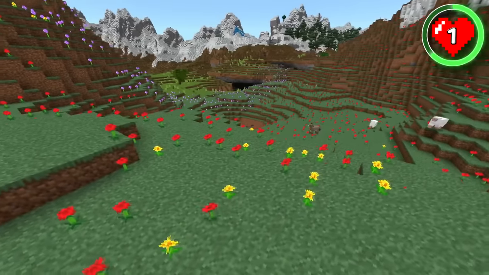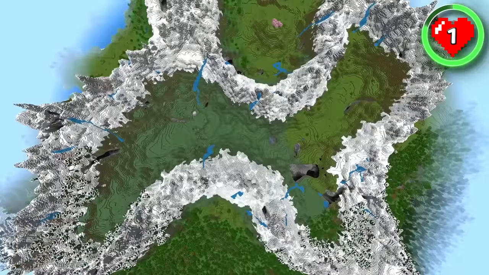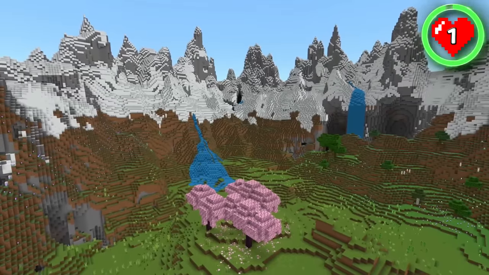There's flowers of all colors, large exposed caves, flowing mountain streams, and even some structures. It's a dream building location. There's even a small cherry hill over the peaks with incredible views of the mountains.